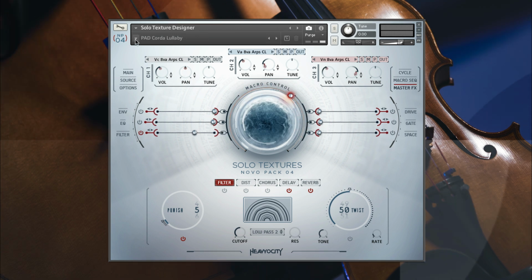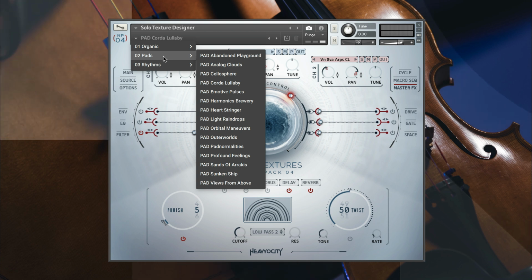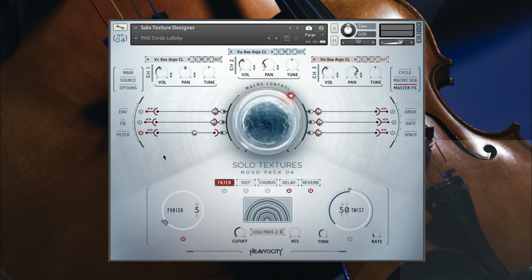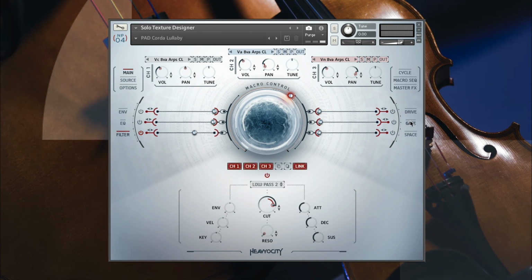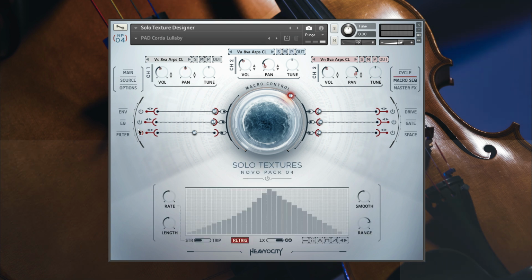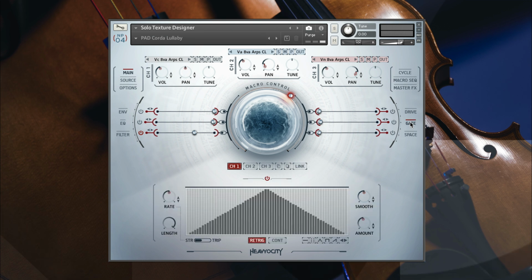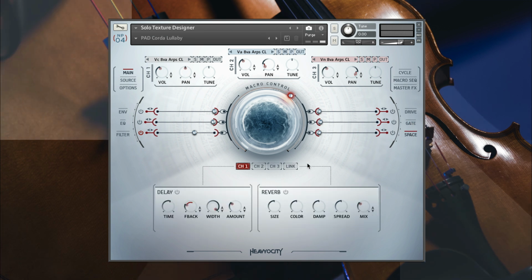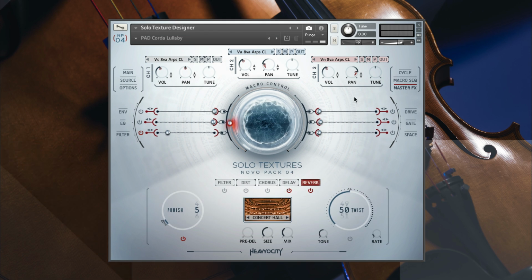The Pads folder is a collection of presets curated by our own sound design team, which takes full advantage of the designer's ability to create pads and soundscapes out of a combination of sources using the onboard macro sequencer to control and modulate the onboard effects, which include EQ, filter, saturation and distortion, gate, and delay and reverb, all with individual channel assignments, as well as a comprehensive master effects section to sculpt the overall sound of your instrument.